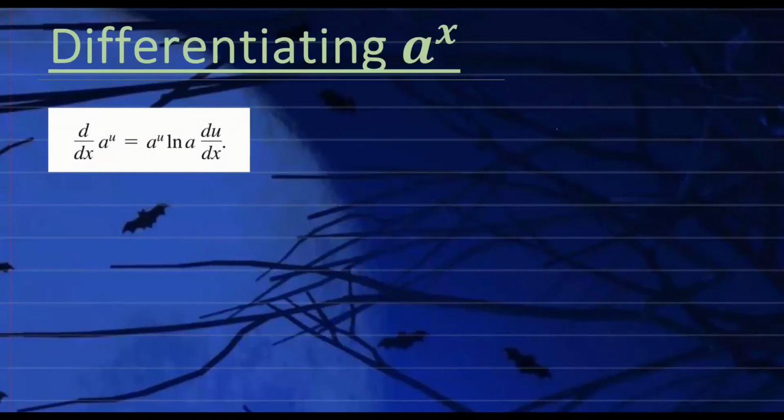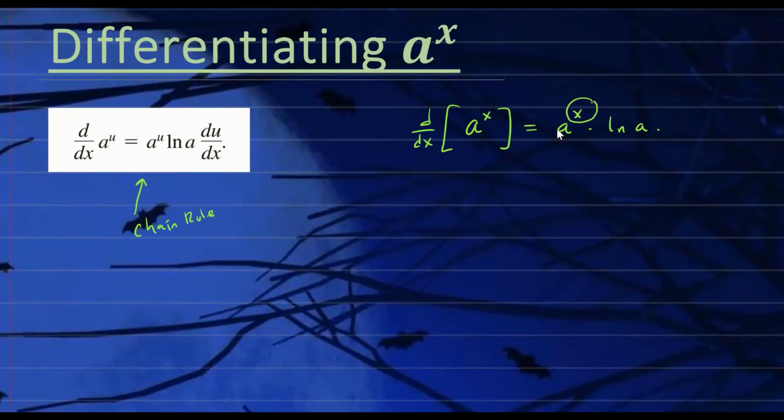Welcome everyone. In this video, we're going to be differentiating the function a to the x. That's the exponential function where we're assuming the base a is positive. So let's take a look at this slight change of the formula before we dive into the chain rule version. Suppose you want to differentiate the function a to the x. That would be a to the x times ln of a times the derivative of that term.